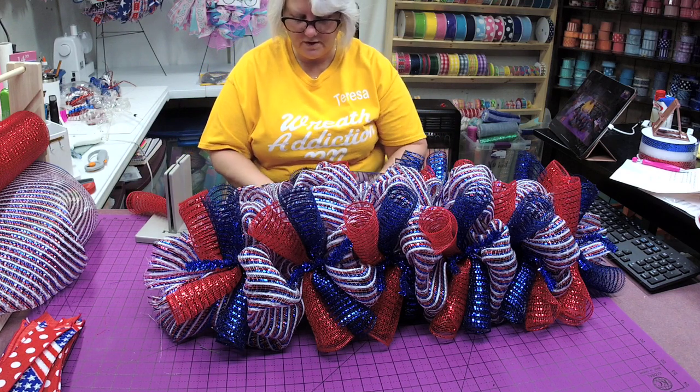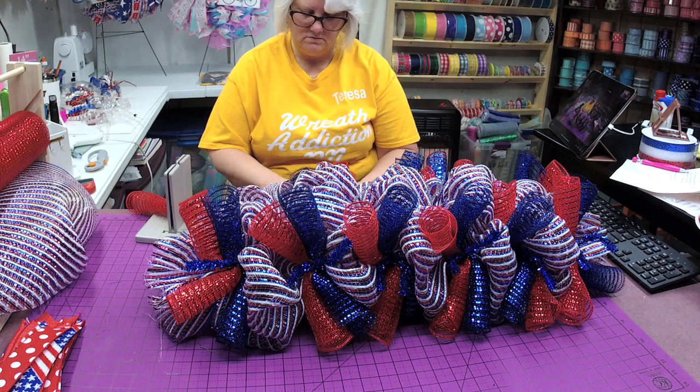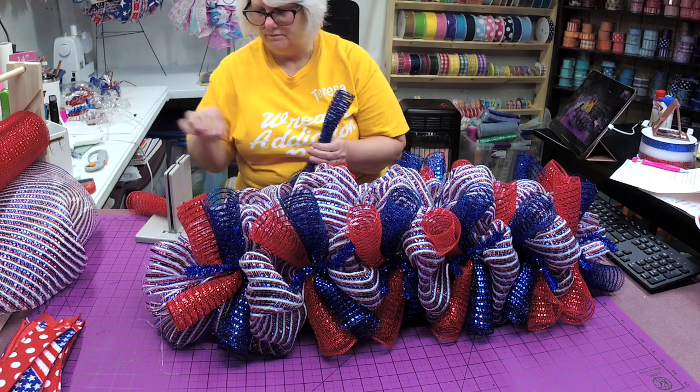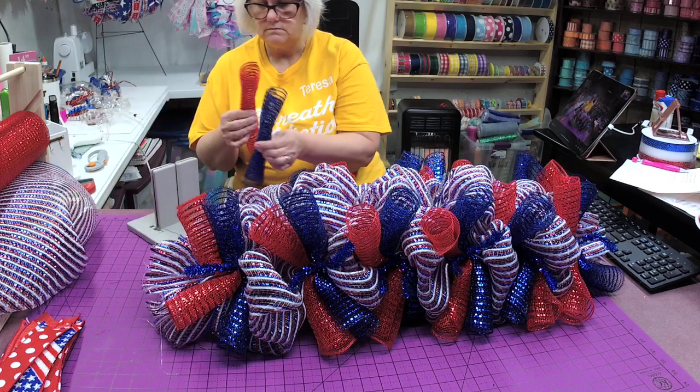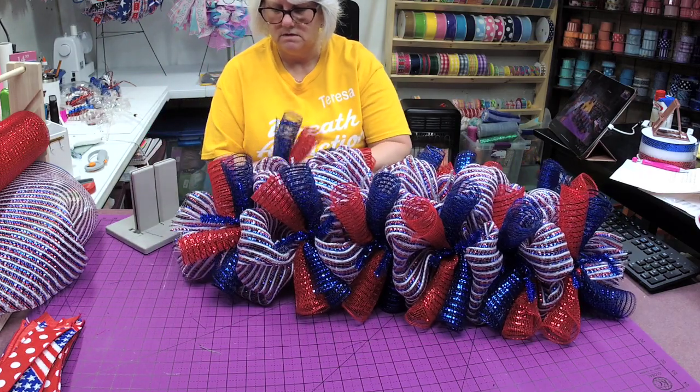There's a couple ways to do the ruffles. The woodland ruffle, the regular ruffle. And you can make the base just with ruffles.